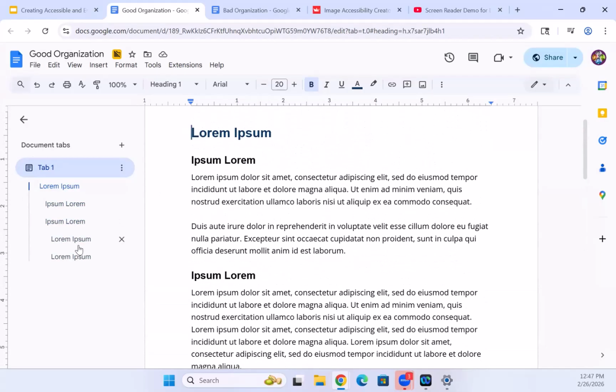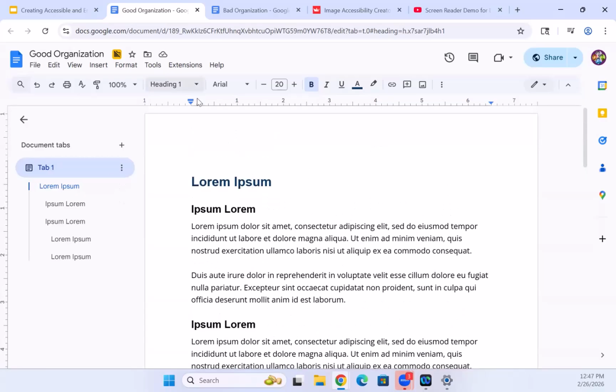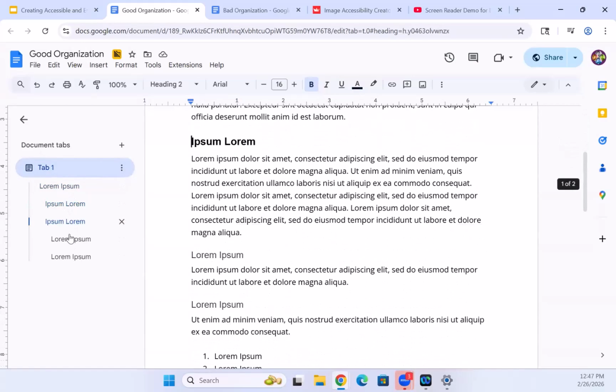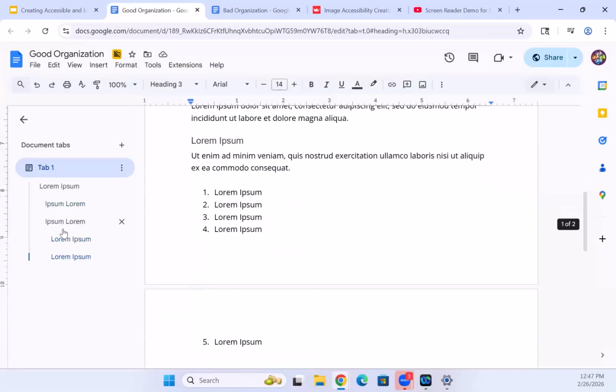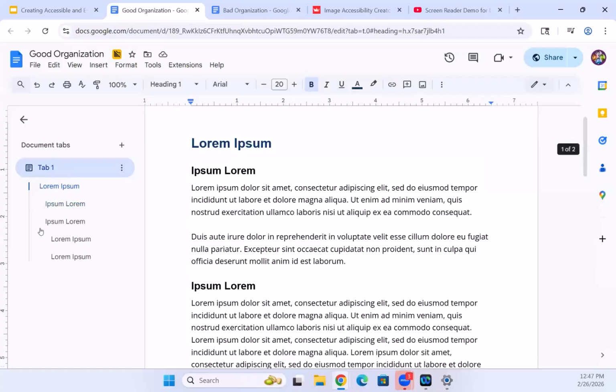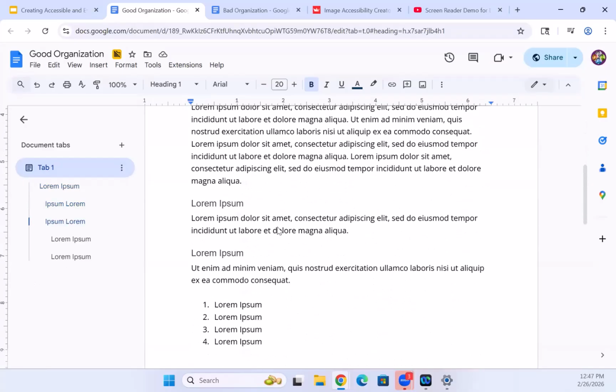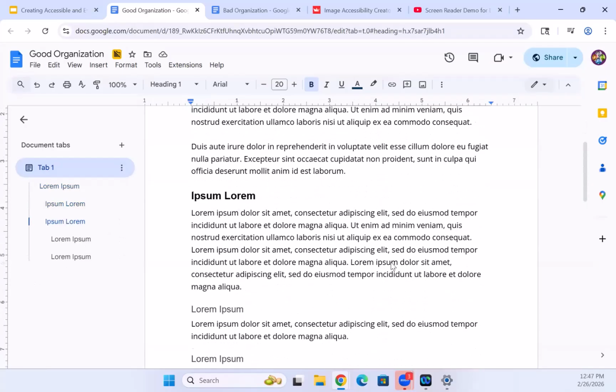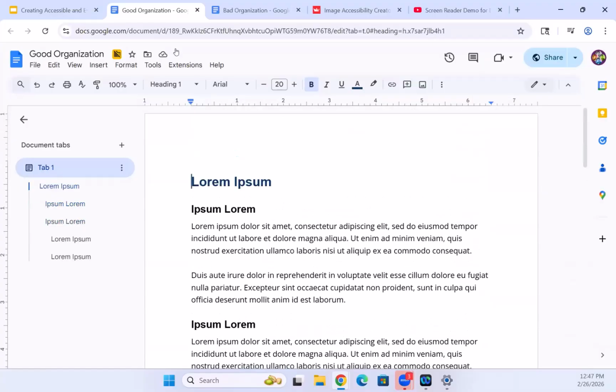And you'll notice what's awesome about Google Docs is if you use the built-in styling, like heading 1, heading 2, it will appear on the side. So you can actually just click around here, which funny enough is very similar to how a screen reader would work. But instead of using an optical mouse like we do, they would use the keyboard and read those words out loud.